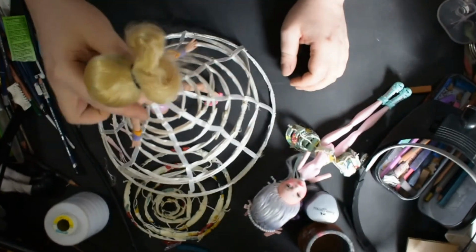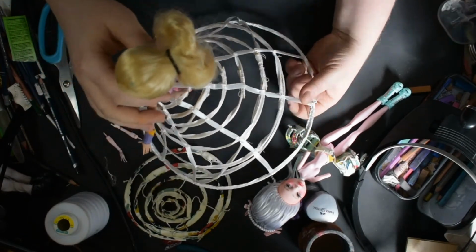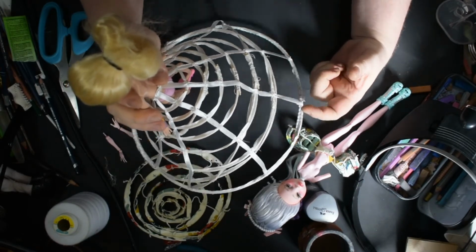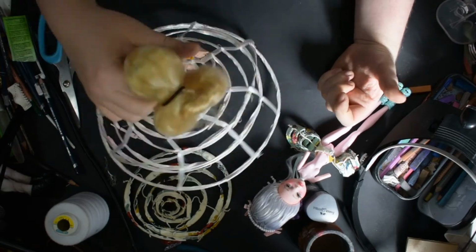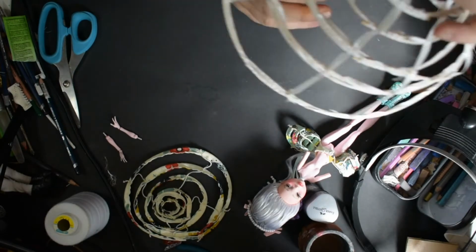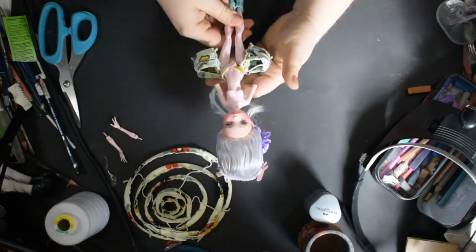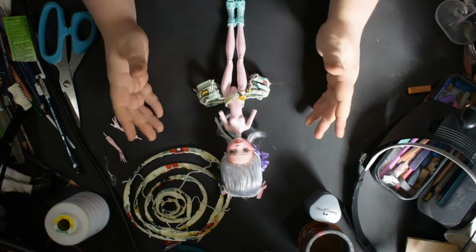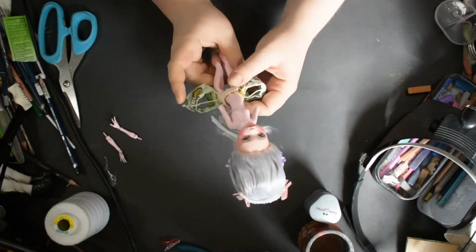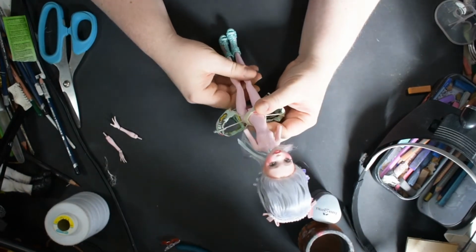ribbons and, how is it called? Rattan, I think. This stuff that you use for weaving baskets. And yeah, I just put it into water and then inserted it into the tunnels I made out of ribbon. And yeah, that turned out quite nice. And when I tried the last hoop skirt I made so far, it was a journey, but it went quite well. So let me know if you're interested in knowing more on the construction of this thing.